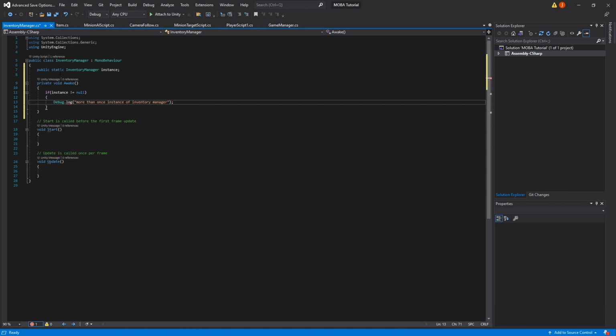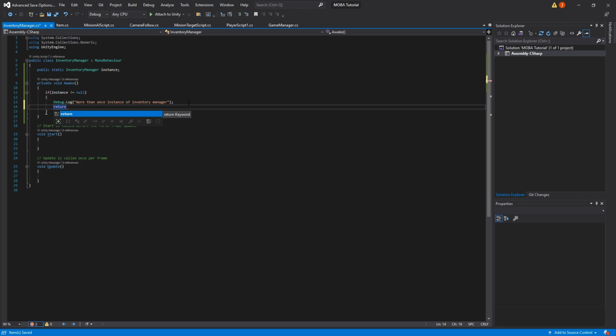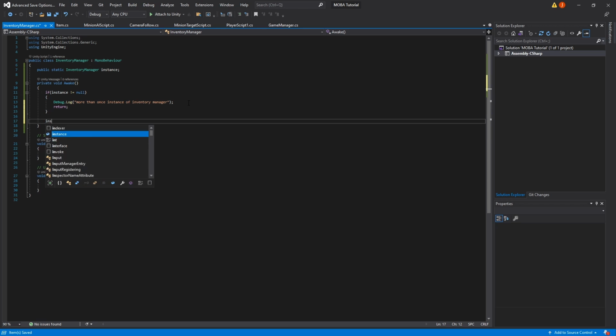Now the reason why we need to do this is essentially whenever you set up a singleton, you're creating a public single reference to a script, so that way any script should be able to access this. So when setting up a singleton, we need to make sure there is only ever one instance of it. That's why we're putting this if statement in. If there is more than one instance, we'll just return. But if not, we can just say instance is equal to this.